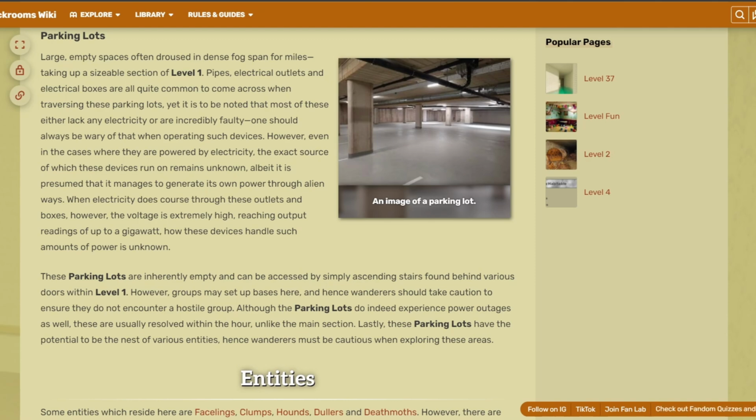however, in the cases of which they are powered by electricity, the exact source which these devices run on remains unknown, albeit it is presumed that it manages to generate its own power through alien ways. When electricity does course through these outlets and boxes, however, the voltage is extremely high, reaching output readings of up to a gigawatt.